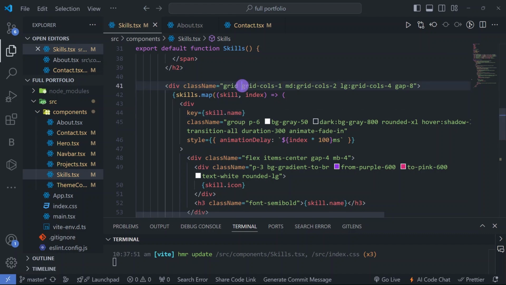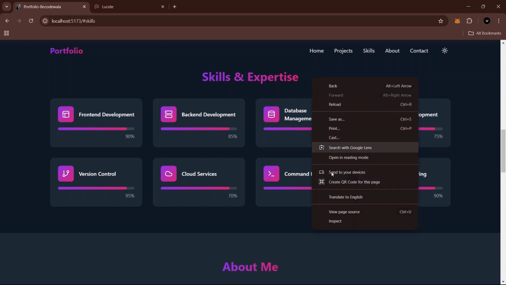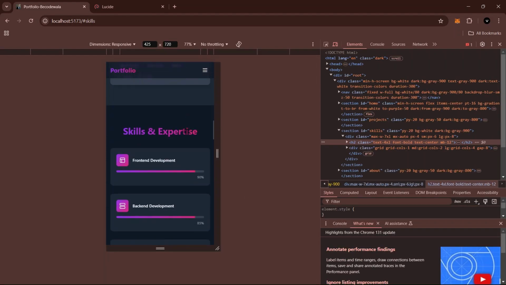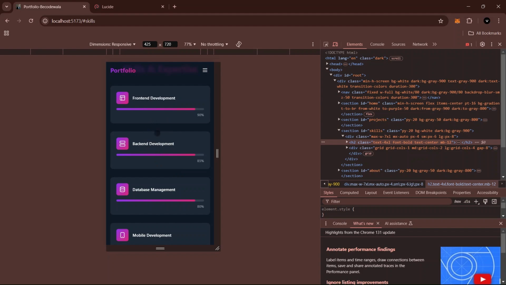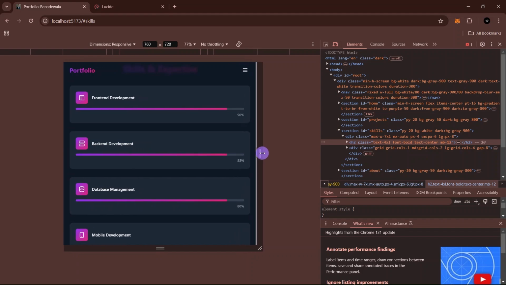For small devices grid columns is 1, for medium devices it is 2, and for large devices it is 4. What does that mean? We are on a large device, so it is in 4, right, 4 divs in a row. Now when we are on small devices it is showing 1, right, 1 div. When you go to a medium device it will show 2.